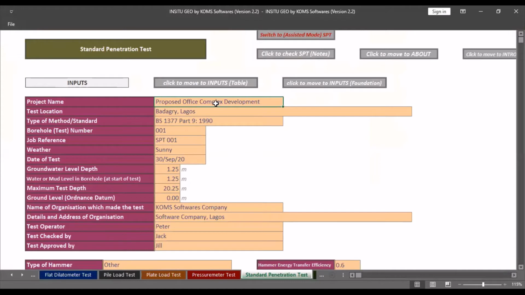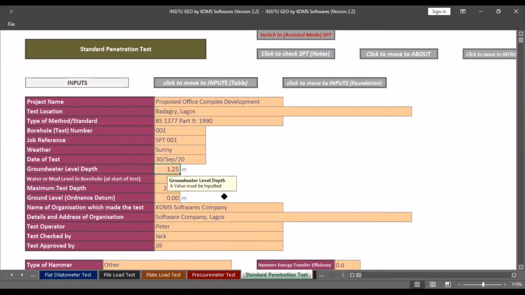So here in your input general, you input the project name, the test location, the type of method or the standard you used in carrying out the test, the borehole test number, the job reference, the weather condition while carrying out the test, the dates, and the groundwater level depth. These are important parameters that must be inputted for you to get correlations.